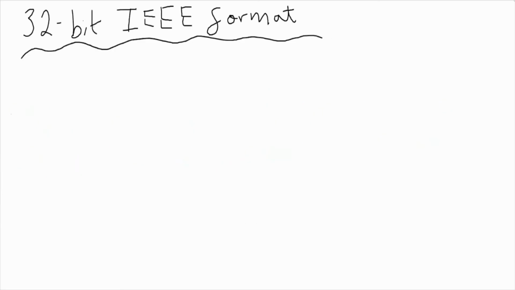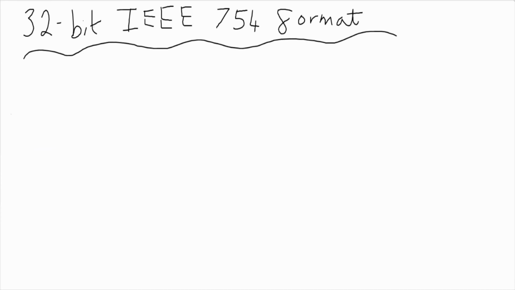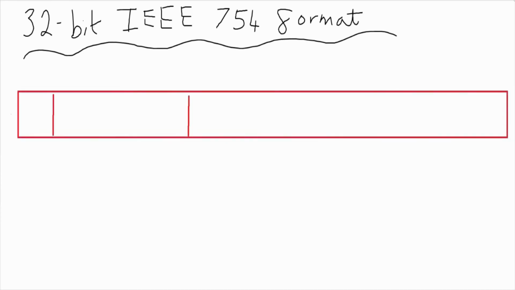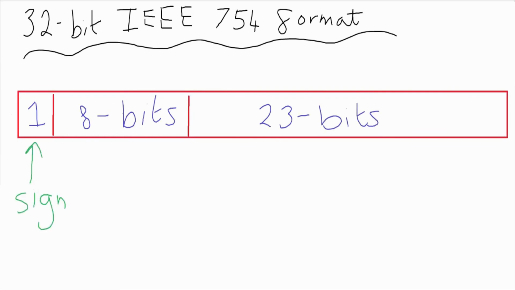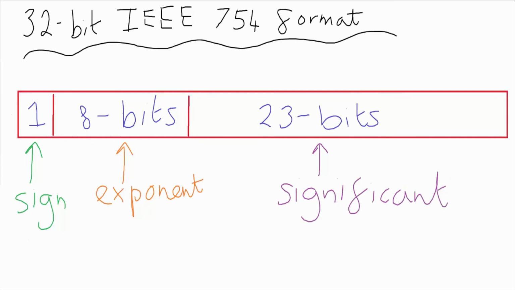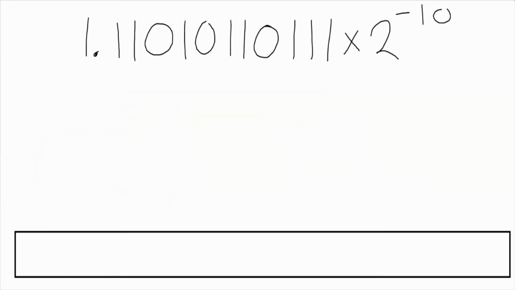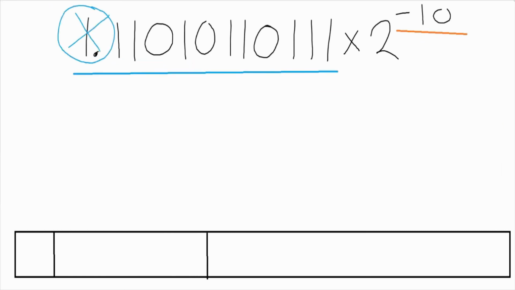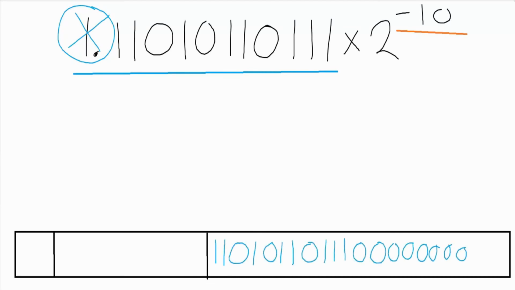We're going to look at this 32-bit IEEE 754 format. This format is commonly used as it is the accepted standard in computing. This uses three different components to represent a number: sign of the significand, the exponent in bias 127 format, and the significand. The significand is represented as a binary value. Notice that the first value of this is a 1. It will always be a 1, since we are removing any zeros from the left until we get to a 1 value. This means that we never have to show this value in the format, because it will never not be there. The computer knows to add it in.